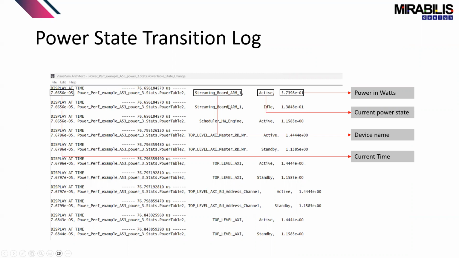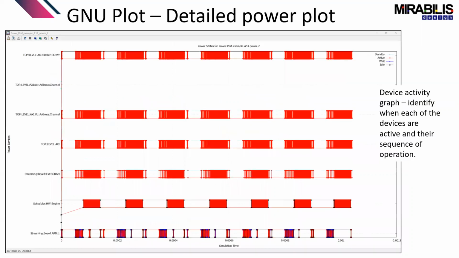Then it moves to idle state, so the power level goes lower. Then the scheduler hardware engine is turned on, which means it is active. As a result, the power has increased significantly. So we can see the power state transition log for the whole SOC here, and we can also identify the device responsible for the power spikes using this window.